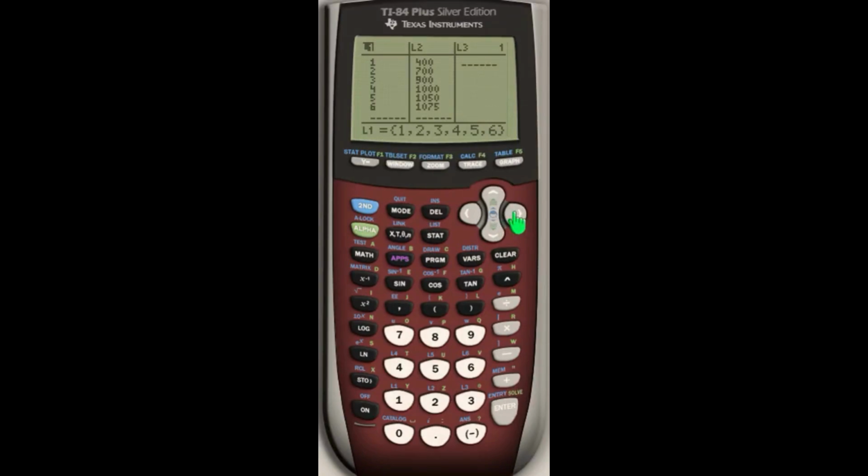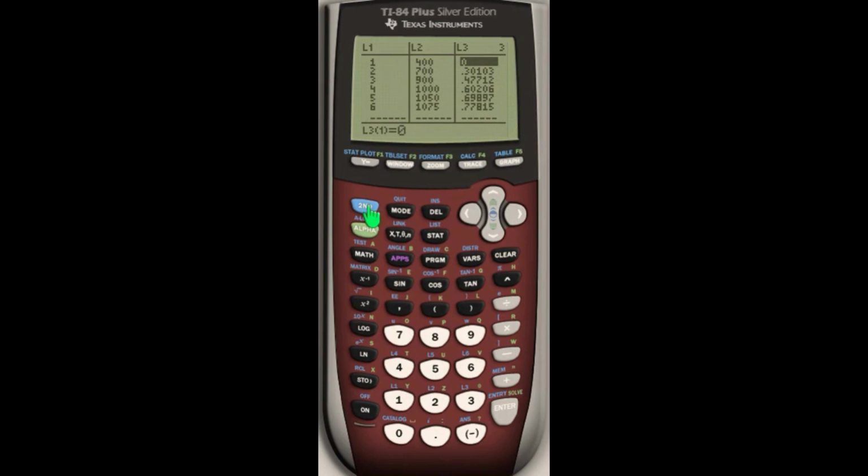So let's check this residuals plot. First thing we need to do is compute our regression equation. And the way we're going to do that is we're going to take our x values and apply that logarithmic transformation. We're going to log our x values. So I'm going to hover over list 3, and I'm going to say log of list 1. So my new x values list is going to be list 3.